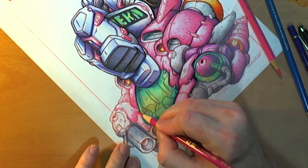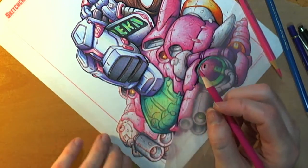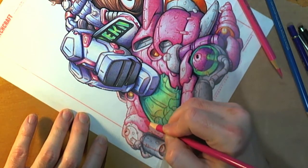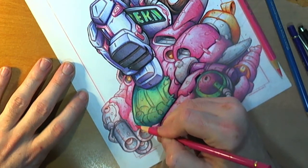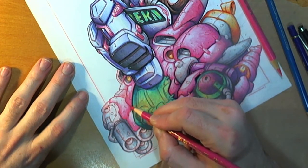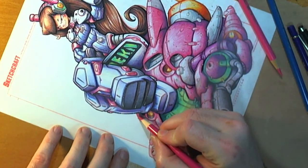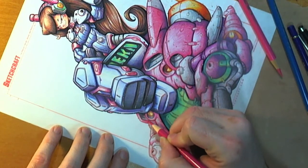My ideal coloring time would be 4 hours a day on color pencil so I don't wear my hand out. My hand feels pretty light, but even then, days like today, ain't we? You're just like, well, grin and bear it. How many hours will today be? It'll be 12 by the time I get done with everything.